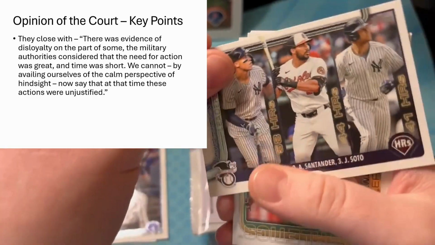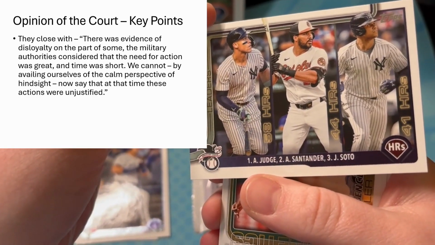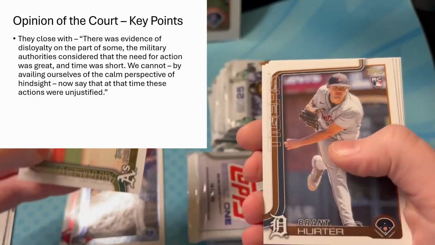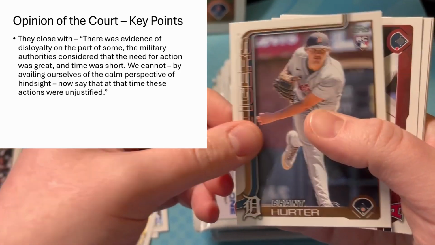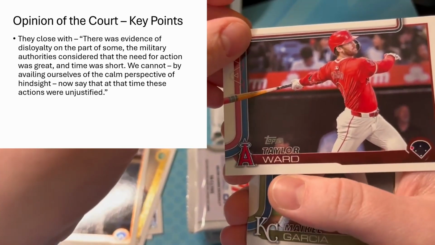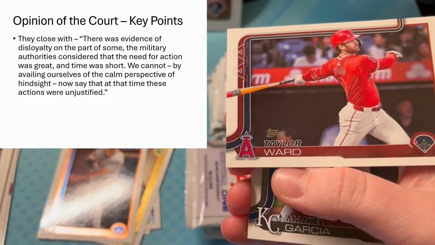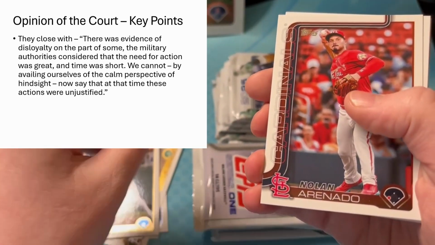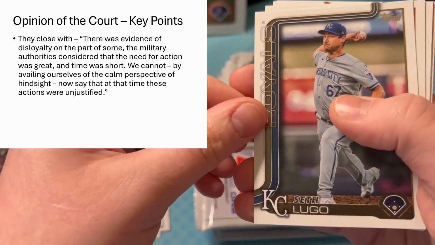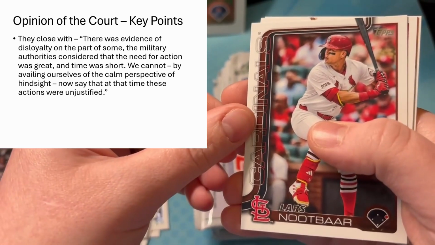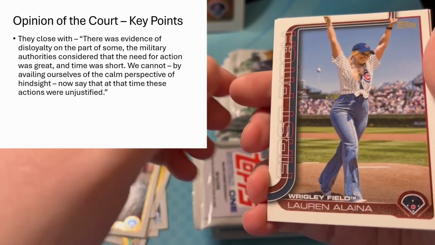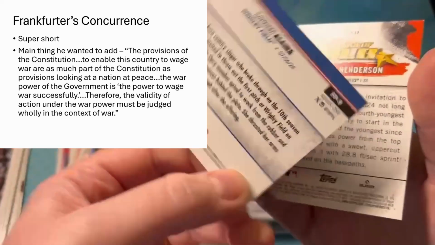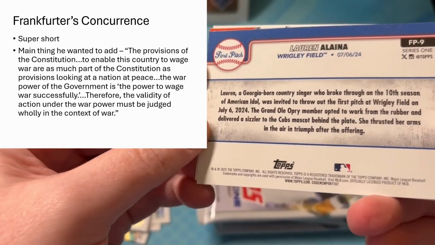What does he mean by this? He's saying that hindsight is 20/20, which means that we know now that there was no sabotage. We know now that there were no attacks or espionage or whatever. But we could not have possibly known that in the moment. So that's what he's saying. Again, fair. That's totally fair. I'm not saying this is stupid. I'm saying that makes total sense. Okay, so that's the end of the majority opinion.